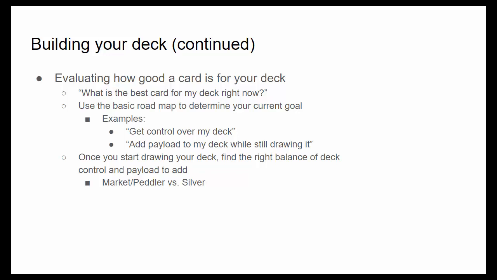And so you can use the basic roadmap: get control over my deck, add payload to my deck while still drawing it, win the game with my deck, for example, to know where you are in the game, what kind of cards you need, and then identify which cards fit the criteria of what you need, and that will help you evaluate what the best card is for your deck right now. And then once you start drawing your deck, so here's an example, you can find the right balance of deck control and payload to add.